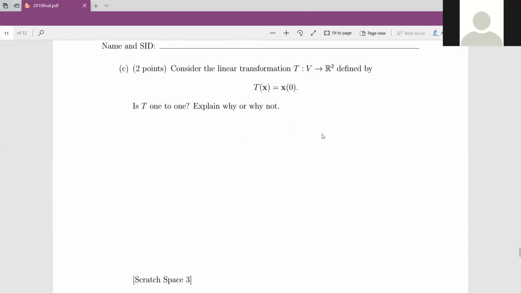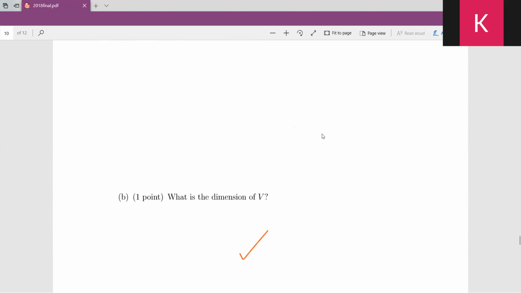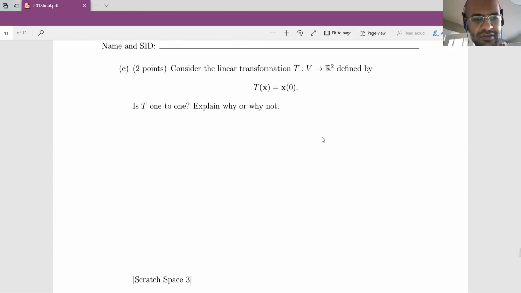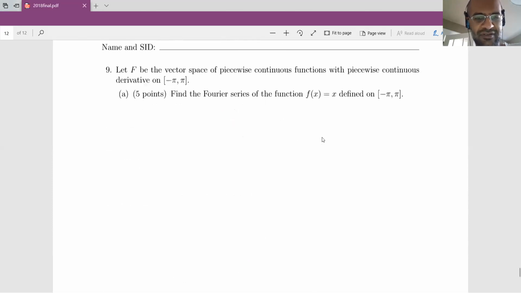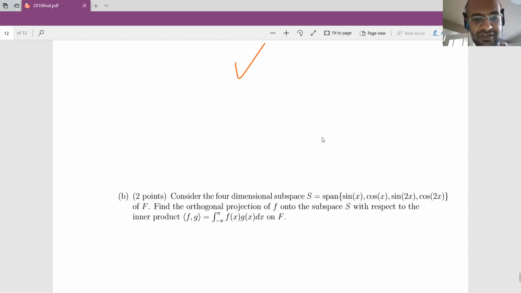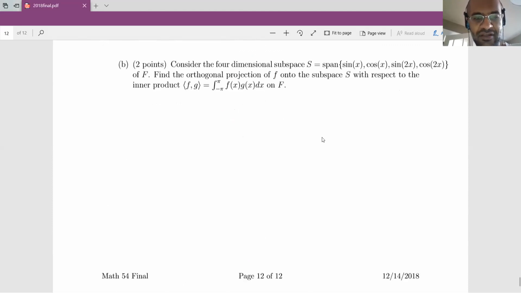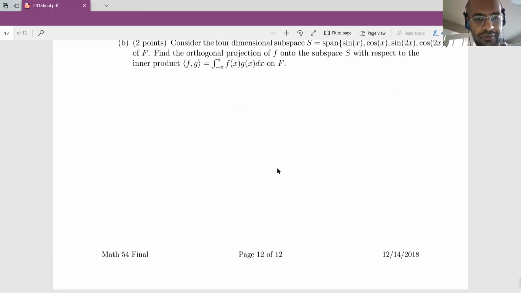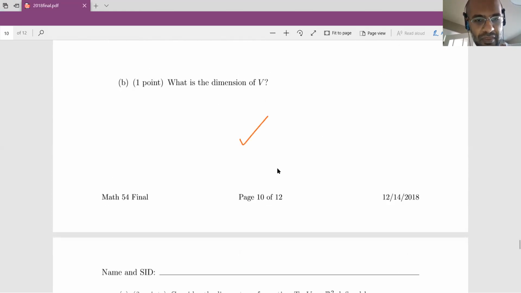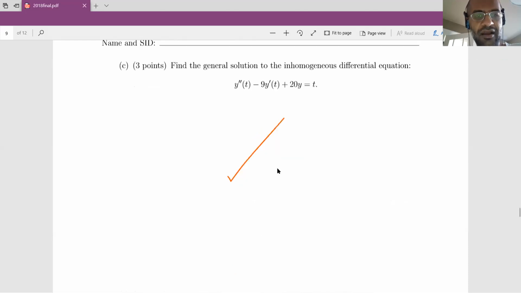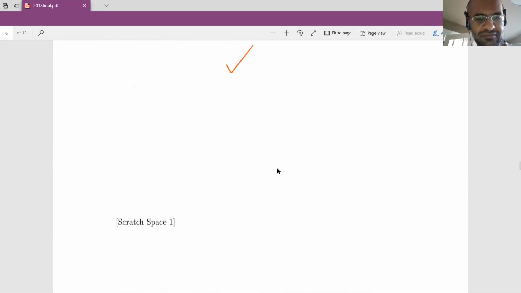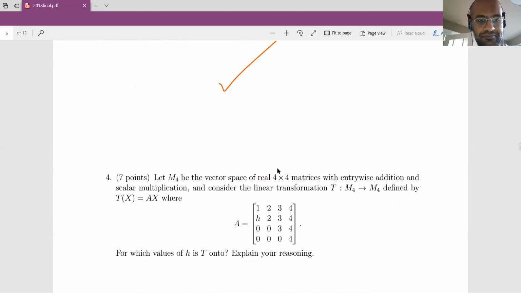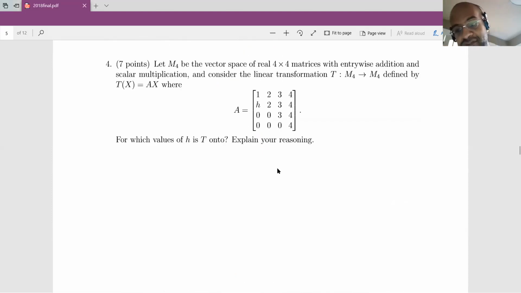This one is interesting, a little more conceptual based. This is the first conceptual question at the end, I would say, and this is just compute Fourier series, also actually easy. This last one is interesting. So let's see. The hardest question was this. Similar to something on the second midterm, but not quite the same.